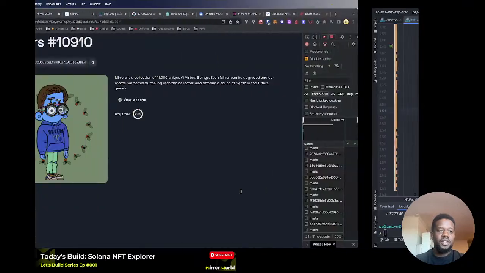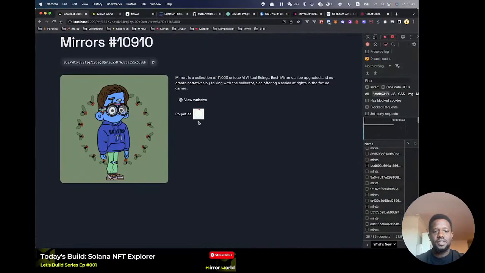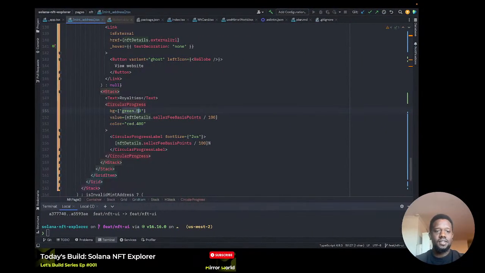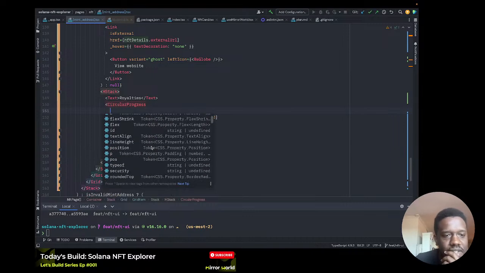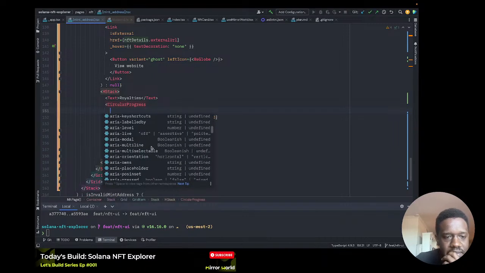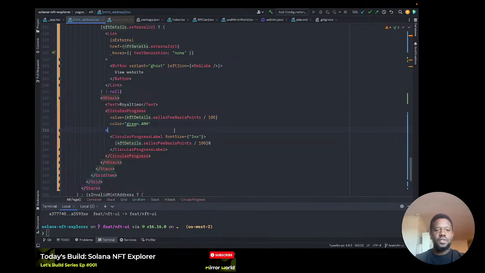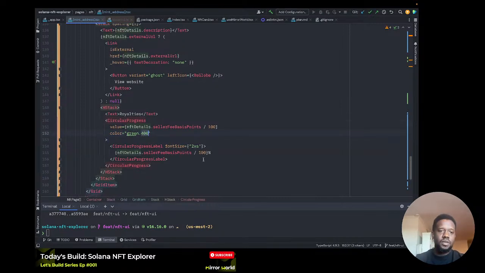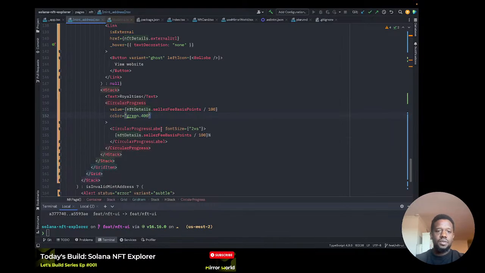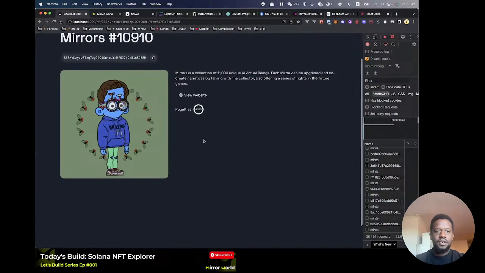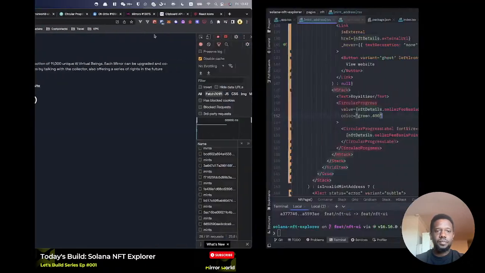I don't know if it's a good idea to do this. Nah. I'll just leave it as is right now. Maybe red is a bit too strong. I'll keep it what it was, green. So this 4% is what you will pay to the creator of the NFT every time you transact with it.